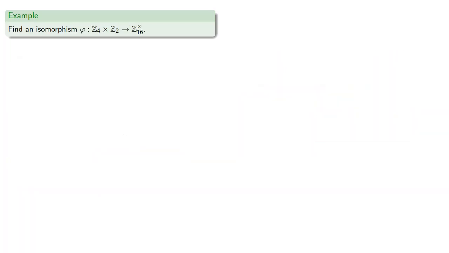So sure, it's easy to prove there's an isomorphism, but what is that isomorphism really? So let's try and find an isomorphism. And since isomorphisms are bijections, it really doesn't matter which group we start with. For a variety of reasons, it's easier to go from Z4 cross Z2 into the integers mod 16 under multiplication. There are 8 elements of the integers mod 16 under multiplication.